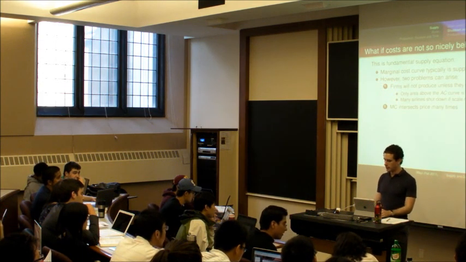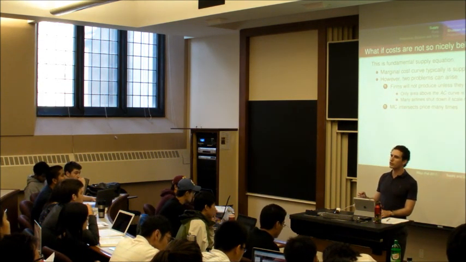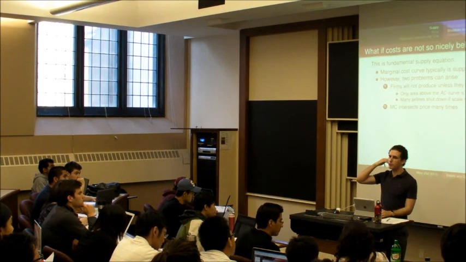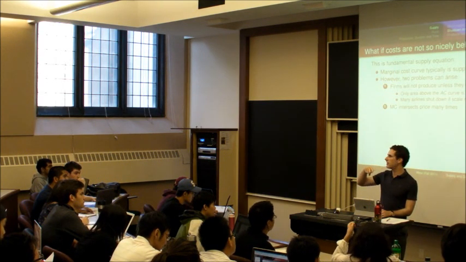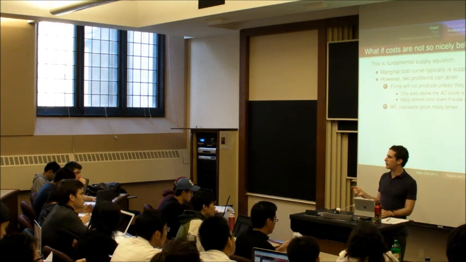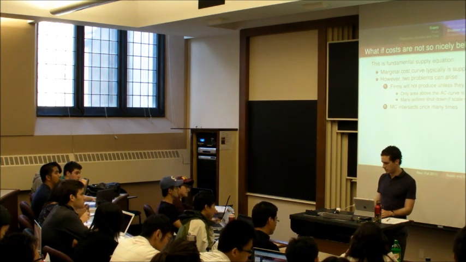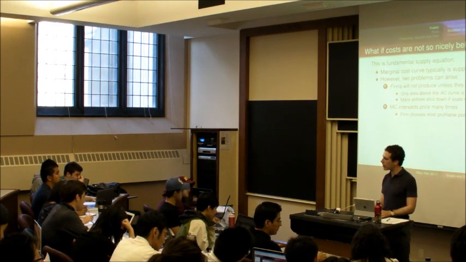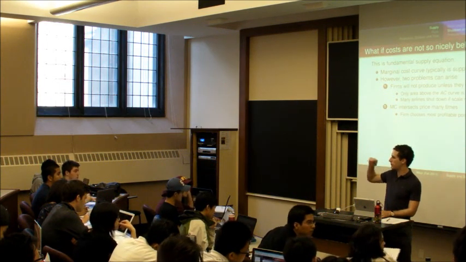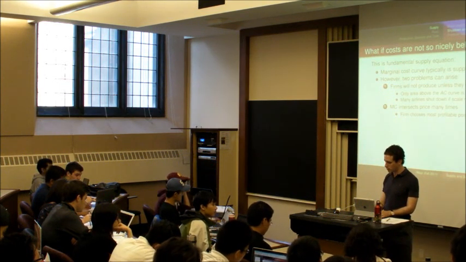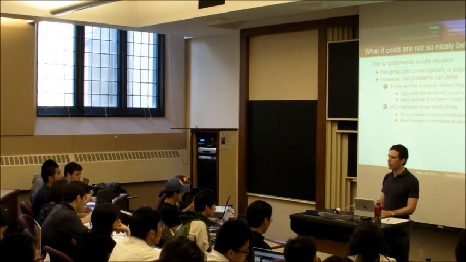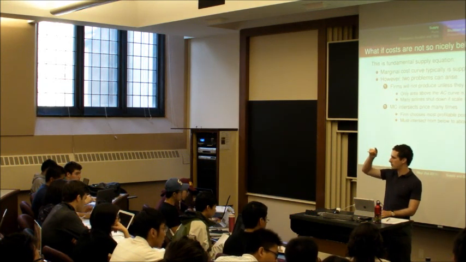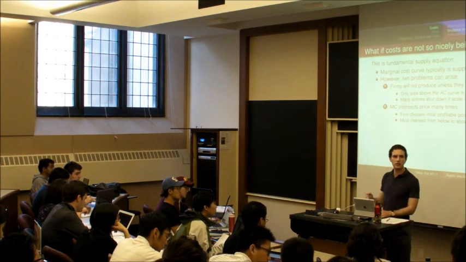Another problem is that the marginal cost curve may go up and down, and so it may intersect the price at multiple places. And this can lead it not to be monotone, and therefore for the supply curve not to be well defined. The firm is only going to choose the most profitable point out of all the points where the price intersects the marginal cost curve, and in particular it will only choose points where the marginal cost curve intersects price from below, not from above. Because when the marginal cost intersects price from above, that's actually a minimum.